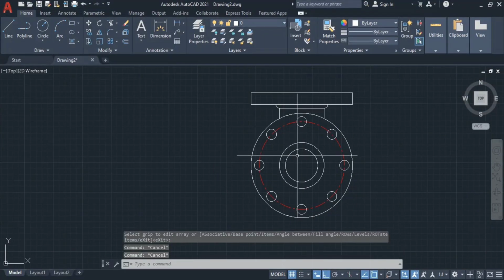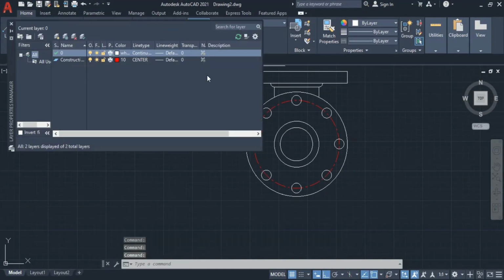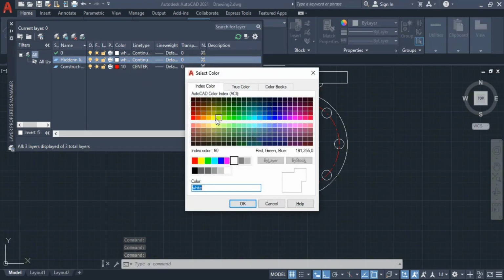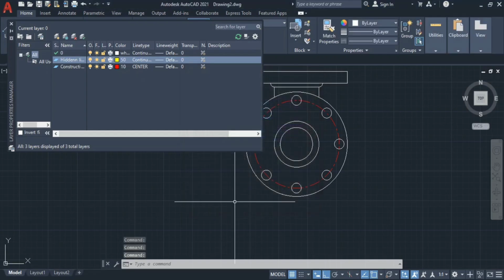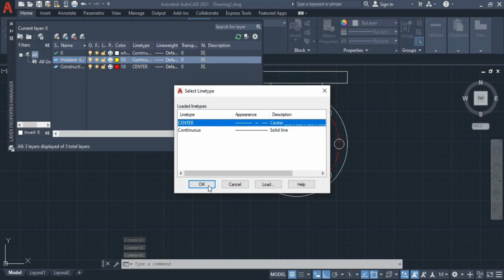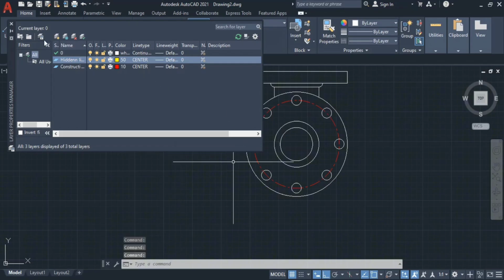For the hidden lines we can add one more layer with the name hidden lines, and I want all hidden lines to be displayed in yellow color. Also the hidden lines should appear as center lines, not solid. So that's it.